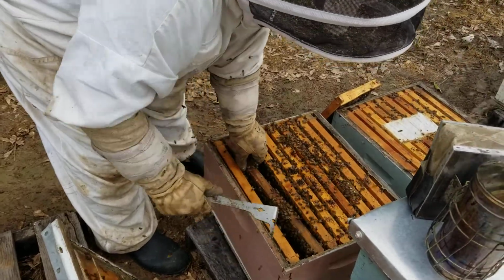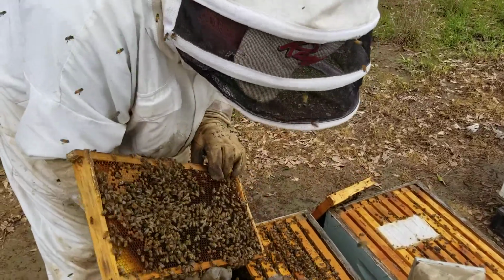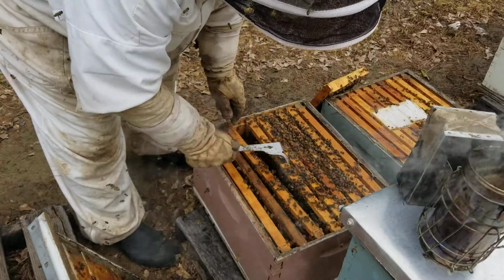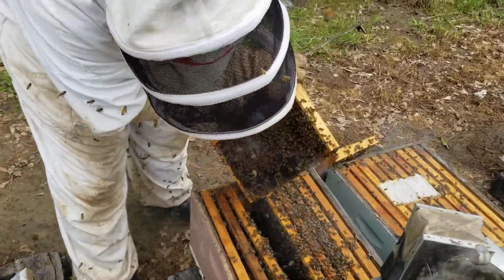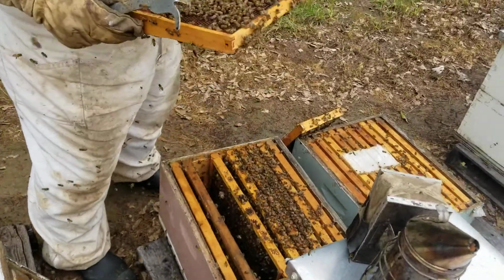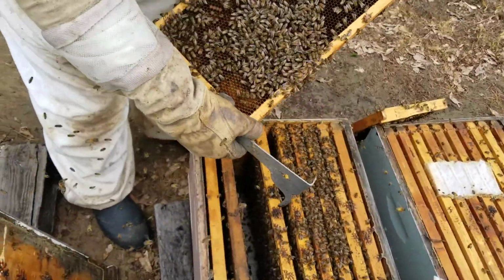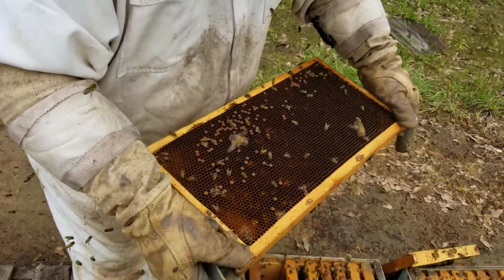A lot of bees in here. Bee numbers. Not much open brood there. Or there. Might be in the top box. Here we go. Oh, here we go. Yeah. Only uncapped. All uncapped. Yep. Hard to see. Not so much on this side. Not so much on this side, Ted.